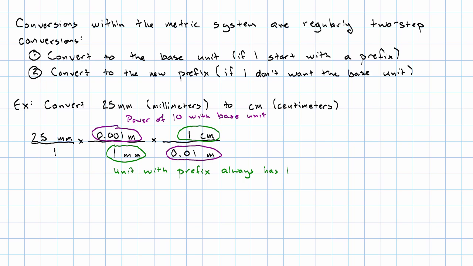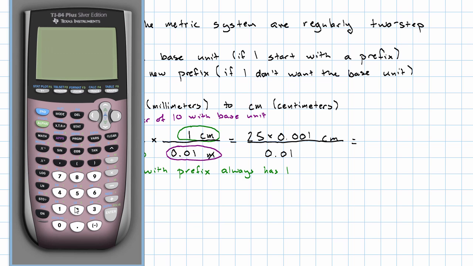And now, we'll see a way to make these calculations easier later on, but we can always do this on the calculator. We'll have 25 times 0.001. Let's see, millimeters canceled, meters canceled. We'll end up with centimeters. And in the denominator, we'll just have the number 0.01. And that'll work out too. 25 times 0.001 divided by 0.01 is 2.5 centimeters.